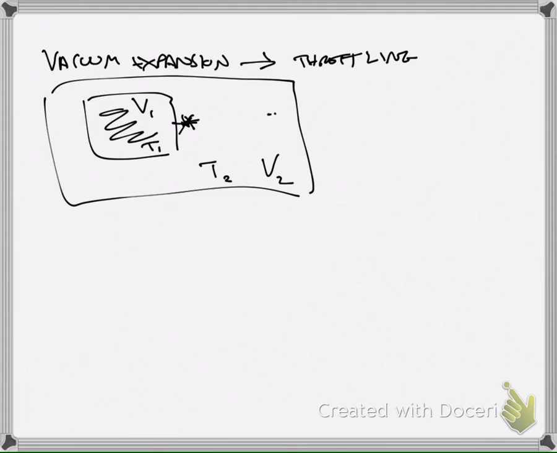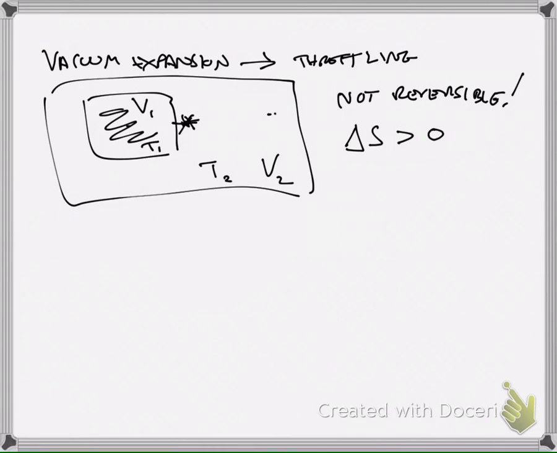So this is a bit special because you're expanding into vacuum. This is not reversible. There is no way to run things backwards by just moving back some macroscopic coordinate. You can't move a piston back and get all the gas to go back into the smaller volume. So it's not reversible, and what does that mean? It means delta S has to be greater than 0. And that's sort of intuitively obvious.